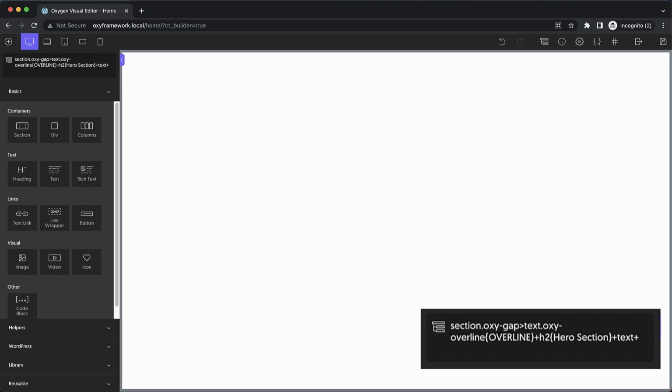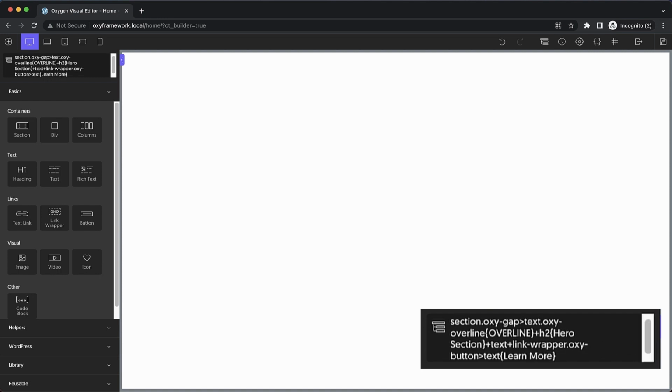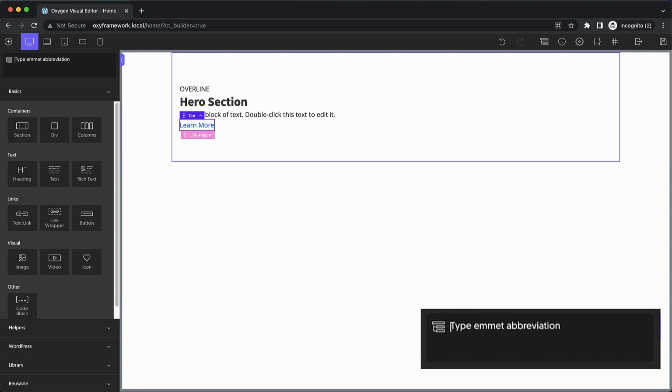Now this for sure is going to be a component. Again, I'll get into the philosophy of utility versus component a little bit more as we start writing our CSS. But basically, if it's a self-contained element, it's going to be a component. If it's a class that's going to apply a single property, then it's going to be a utility class. But first we need to add our link wrapper. Then we can add our class by just typing dot and then the class name, and we'll do Oxy button. And then inside that, we need some text that says learn more. Now we'll hit enter to execute that, and boom, we've got our structure.